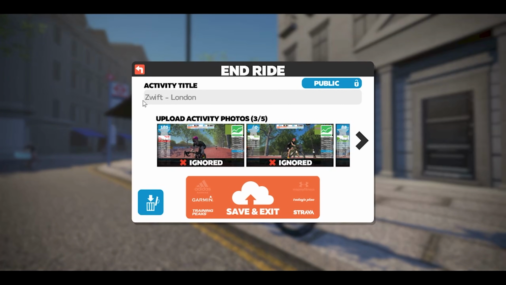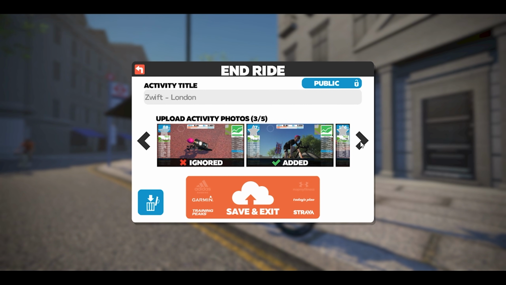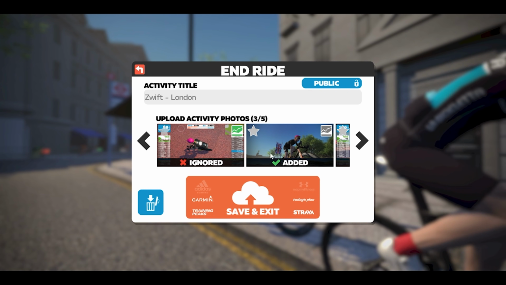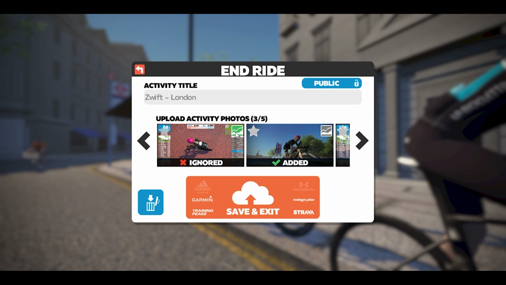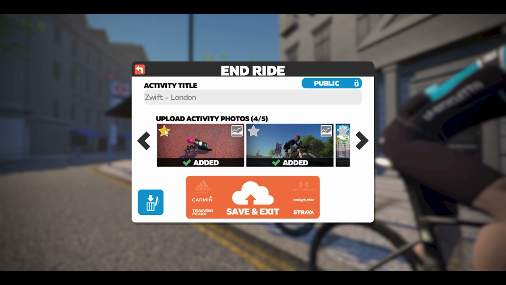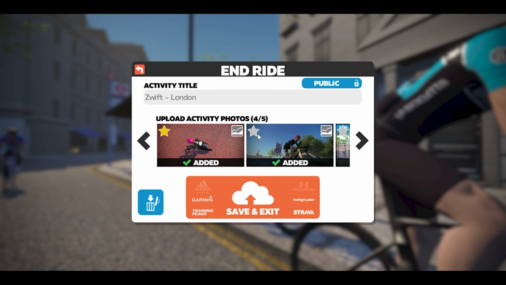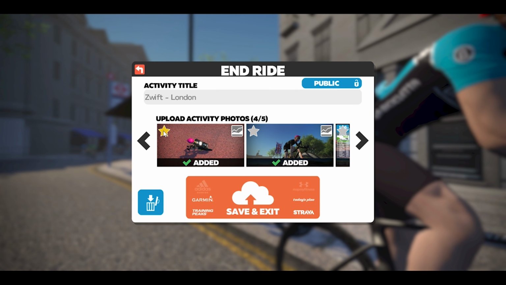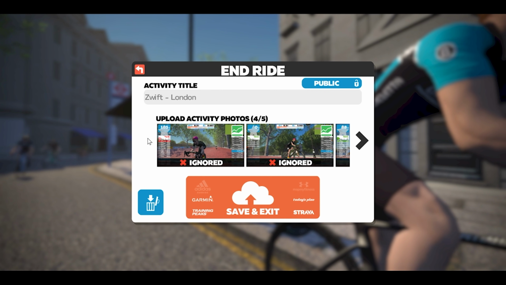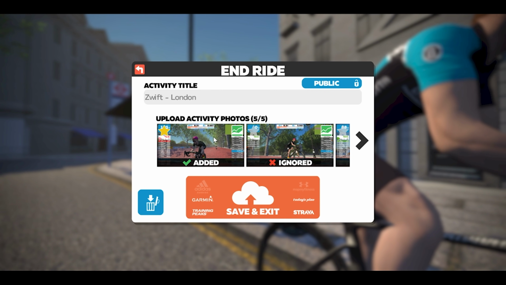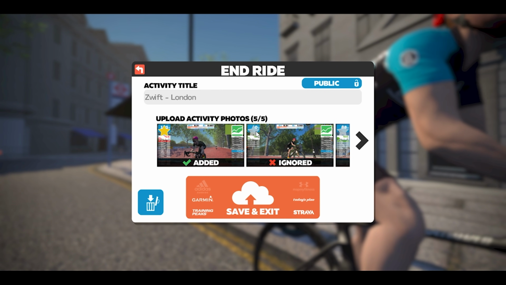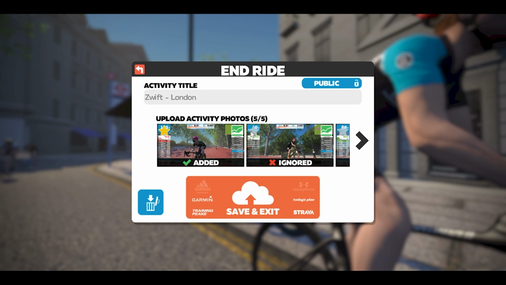So this next tip surrounds being able to get a nice clean shot uploaded to Strava. You see I have all my pictures loaded up here. Some of them are going to upload. But if you don't want all that graphical information, you can actually hit the green graph icon and it makes the picture completely clean. So you can take out all of that excess data and you can toggle these on and off to add. Now Zwift is only going to allow you to add 5 photos at a time, but you can pick and choose which ones you want to upload and take the graphs and turn them on or off.